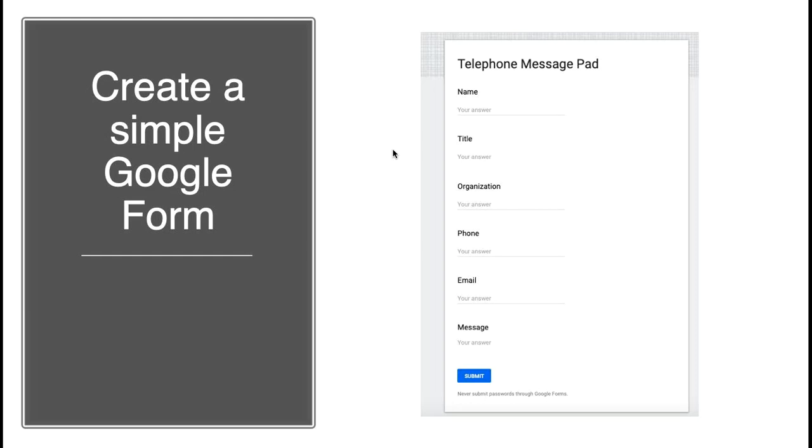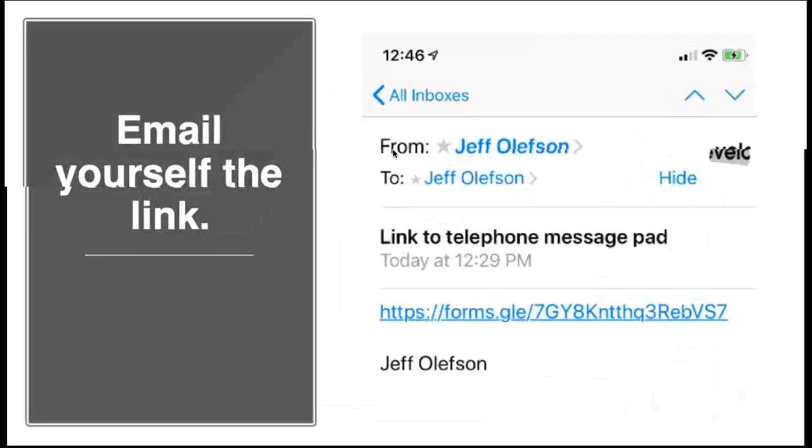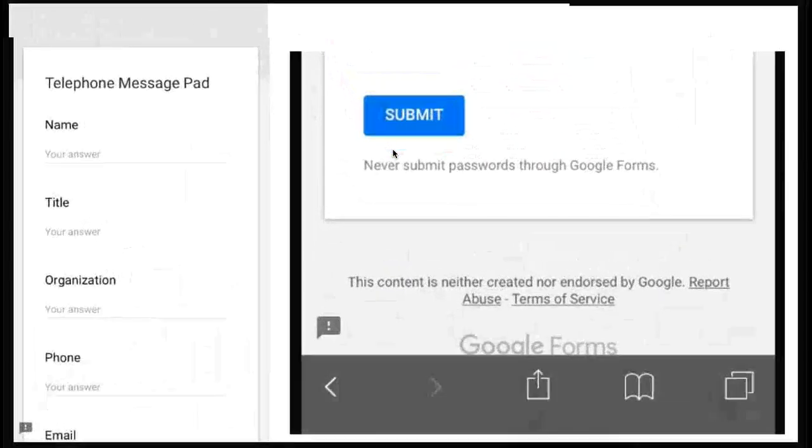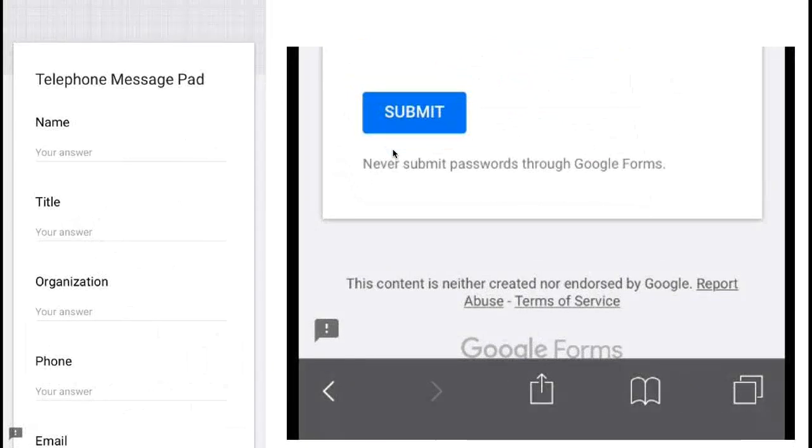So I'm going to take you through how you do this once you've created the form on your phone. And again, it's easier for me to show you this in slides. The first thing you do is email yourself the form. And when I go into Google Forms, I'll actually show you how you do that. You basically just send the form to yourself, to whatever email address you use on your computer. Then once you do that, you want to open it up. You're basically opening up the form, and on the bottom, you'll see it.